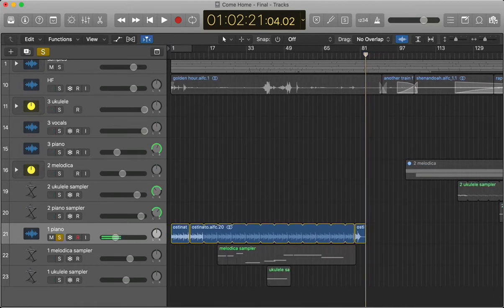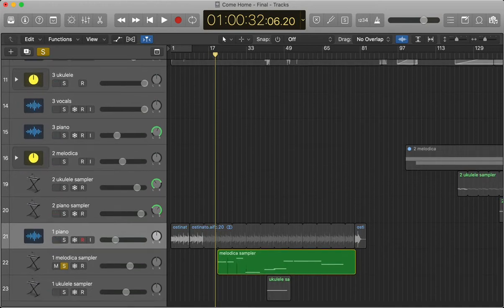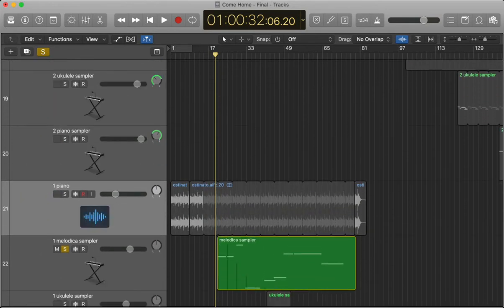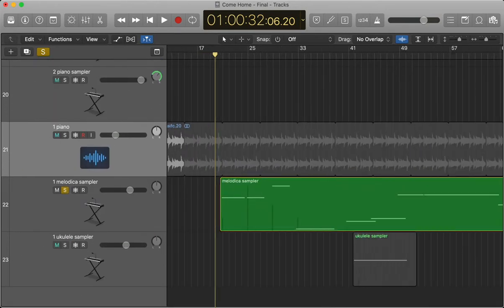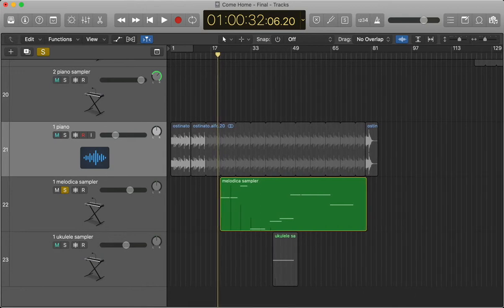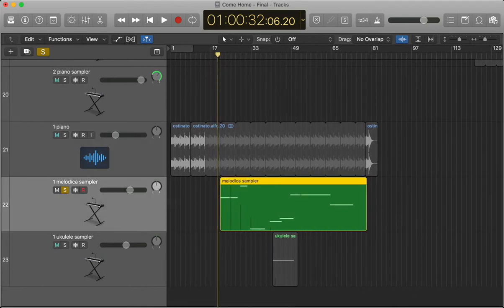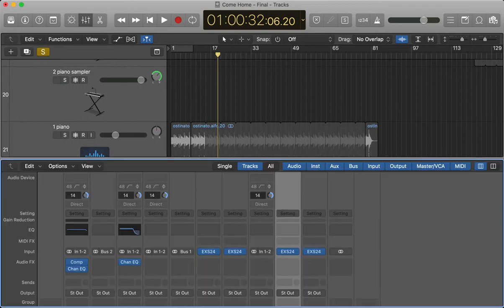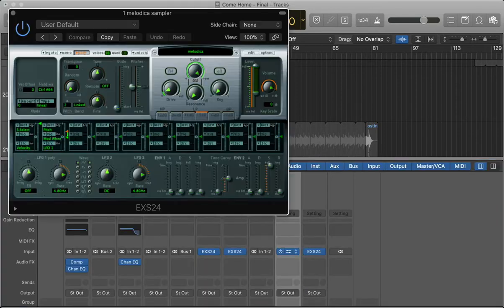What the melodica is doing here is this. Now this might look very different than what the piano is doing because this is a MIDI track. And I think this is something that people might not know about this song when they first listen to it, is this is a very, very digital song. The instrument here isn't really the melodica, it's Logic's EXS-24. I did not know what the name of it was.